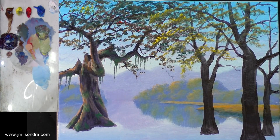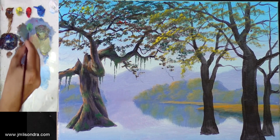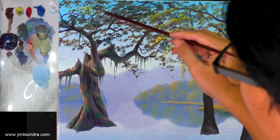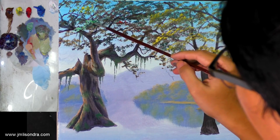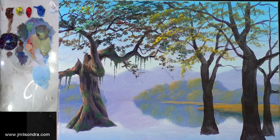Now we will try to put some details or some highlights on the tree. So I will choose to make it green, just blue, yellow, and the white. I'll use this brush, everyone. It's a small brush.